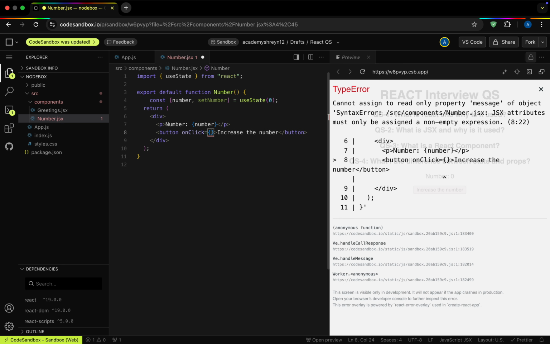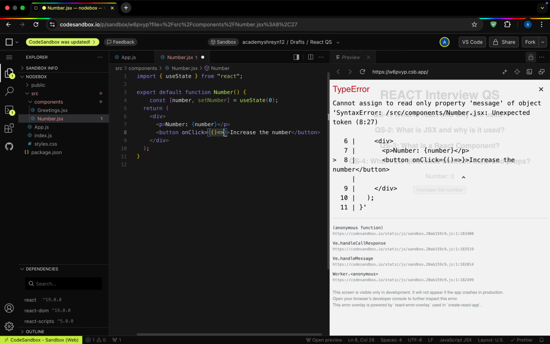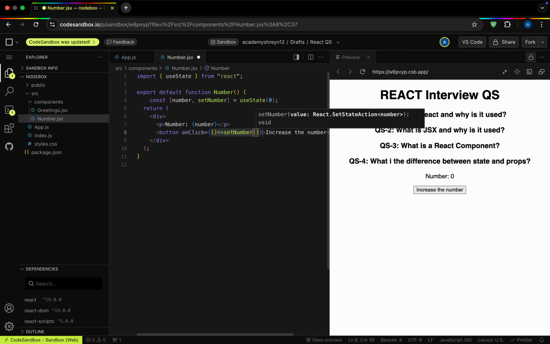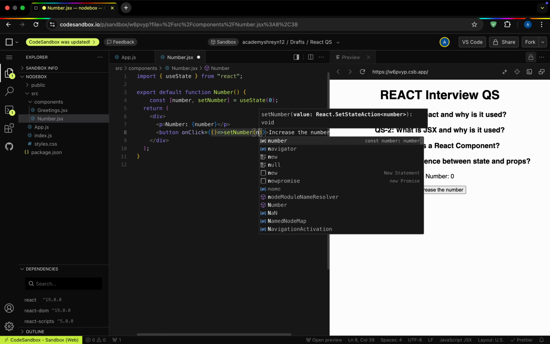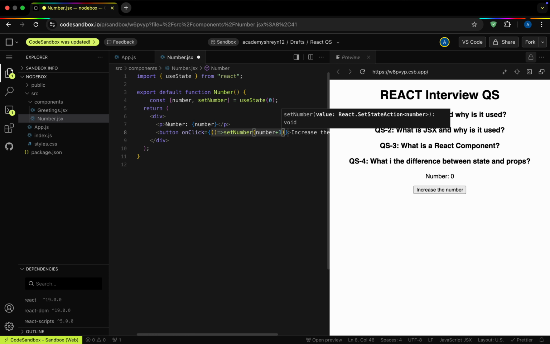Let me show how. I'm giving it a callback function. This is the onClick method, you know the onClick method from JavaScript. So this is the callback function, and I will say setNumber, this setter function will increase this number by +1.